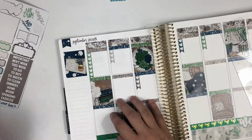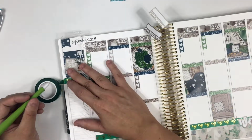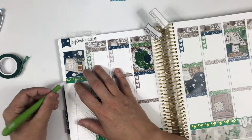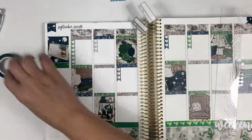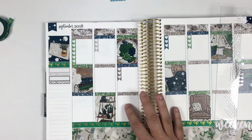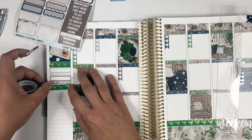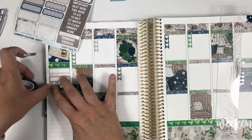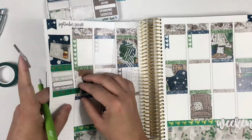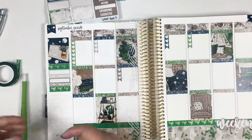So remember when I said that I didn't like the green Simply Gilded washi as part of this spread? Well, part of it is because I hadn't really integrated it well into this whole spread, like it was just at the bottom. And the green is more of this Kelly green rather than the kind of mid-tone spring green that the glitter headers and the checklists are. So I was hoping by adding a little bit more of the Simply Gilded washi into the sidebar that maybe it would fit into this whole spread a little bit more. I don't know how successful that actually was, but in the end I'm okay with how things turned out.